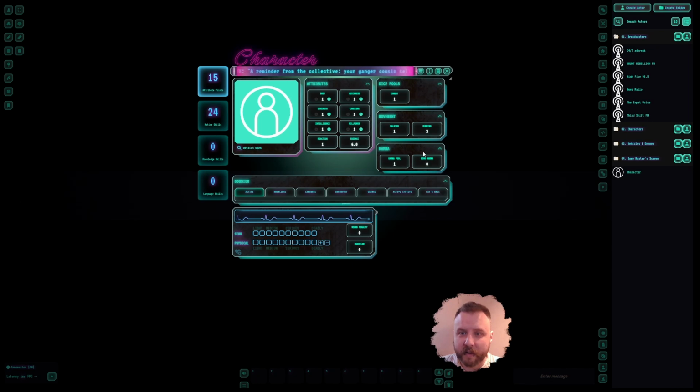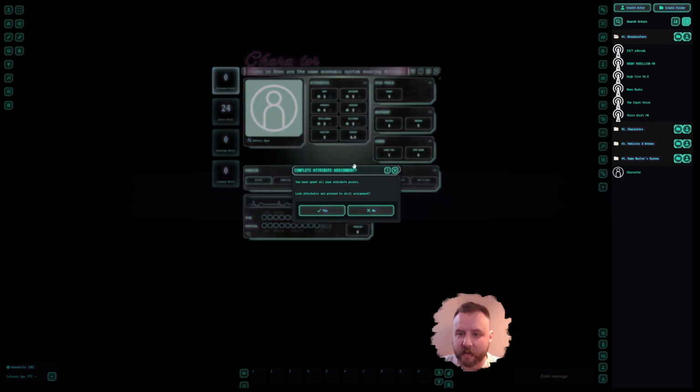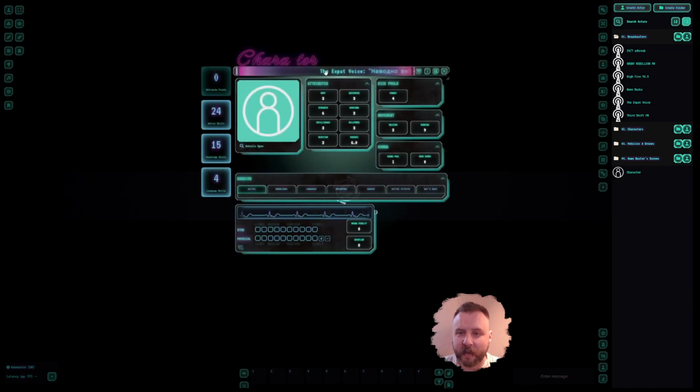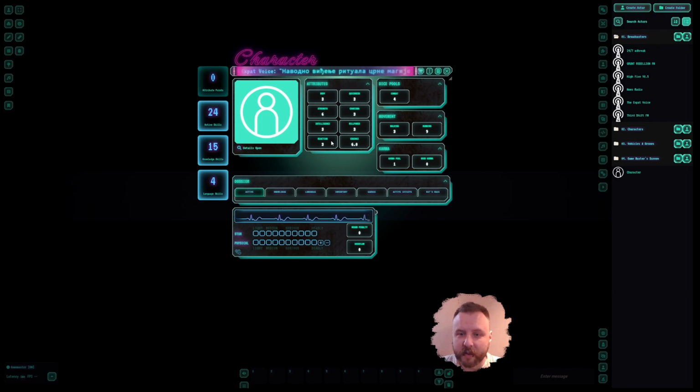Now it's time to assign the attribute points, which we are going to do really fast here for our character. I also see we haven't given our character a name. We're going to do that in a bit. We have spent all of our attribute points, yes. If we would like to edit something, we can press no and edit, or we could accept the state and press yes. That locks in the attribute points, and we have calculated a set of knowledge points and language points here that we also can distribute now.